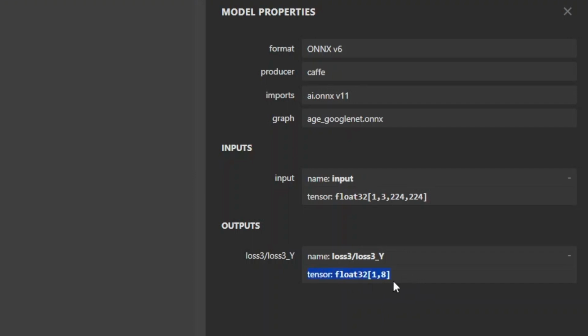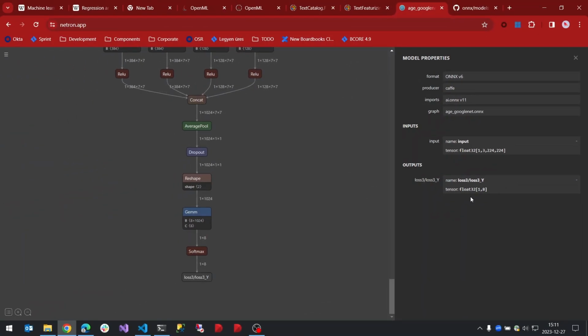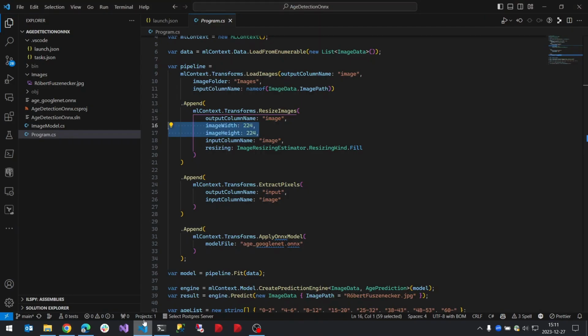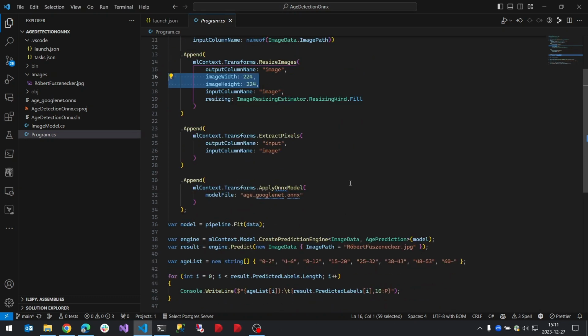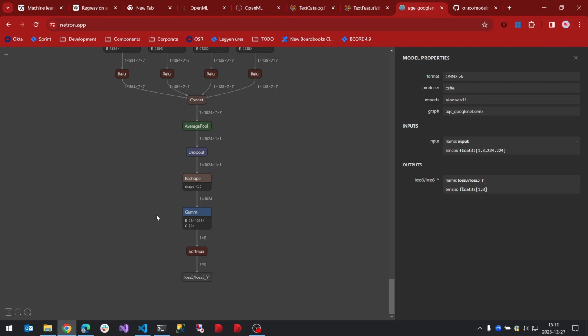So it will result in an 8-element vector, and each element of this vector defines the probability of this age range. So if we check the age detection output, we can see that we need to specify the column name exactly as it was defined on this page.